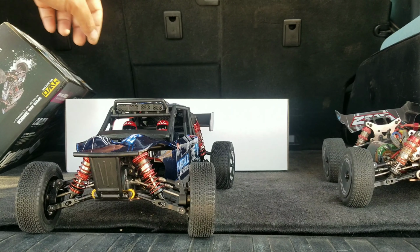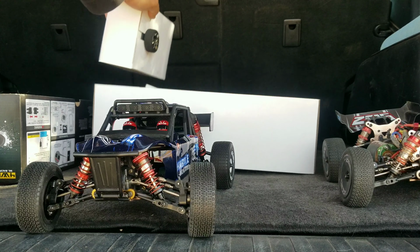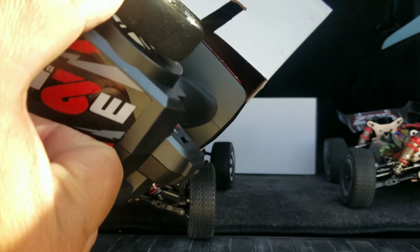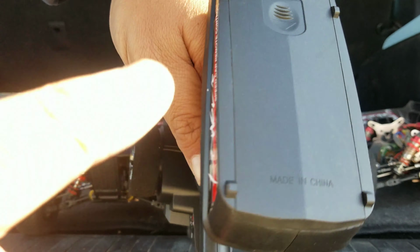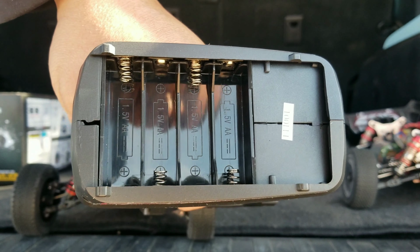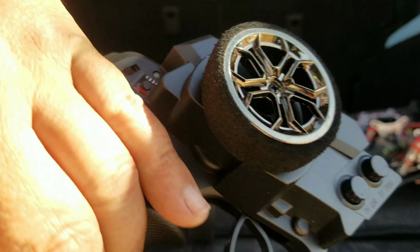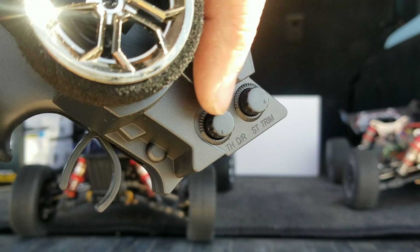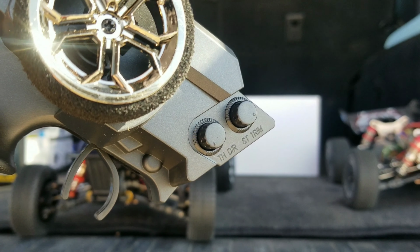Oh yeah, I almost forgot, guys. Transmitter in the box as well, inside this box. Same transmitter. Then you need 4 AAs. The transmitter does have a throttle dual rate right here, so you can slow the speed down for your kitties if you want them to play with your toys.